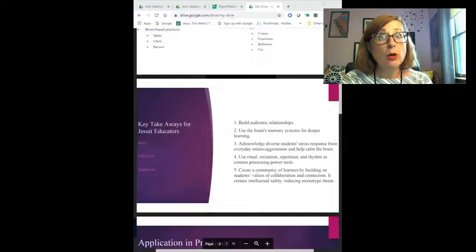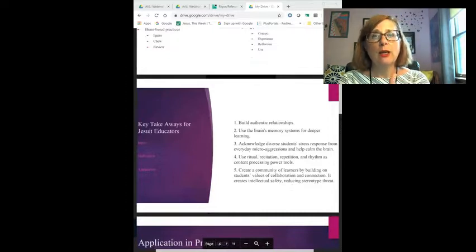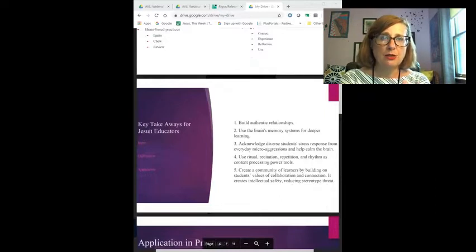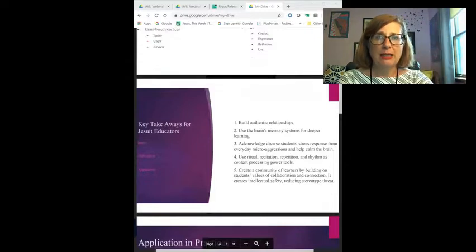Other ways we can lower stress. I keep wanting to say eliminate, and we just can't. We have to be more flexible in our policies on work, turning things in. First, make it very predictable. Students know exactly where to turn in the work. Every time an assignment is due, I upload it into Google Classroom. Every time an assignment is due, I upload it into my PowerSchool school page. Every time an assignment is due, I email it to my teacher. Whatever your policy is, it is consistent and it is supportive, and the student knows exactly what he or she is doing in order to turn the assignment back in.